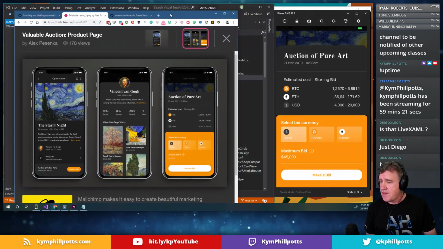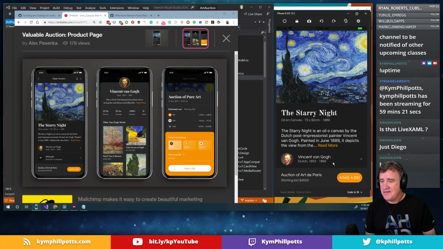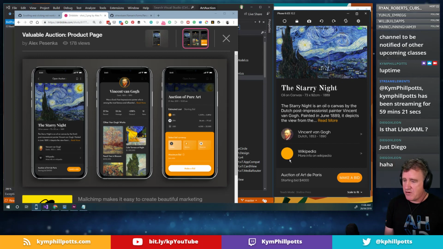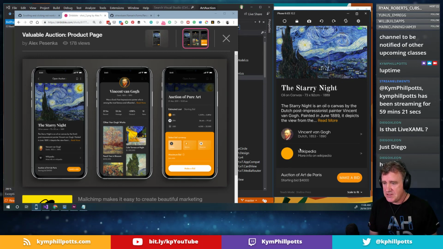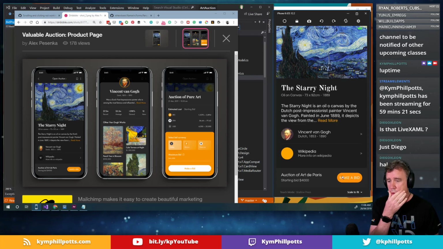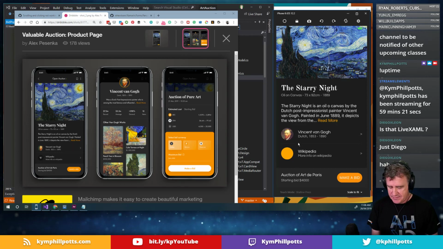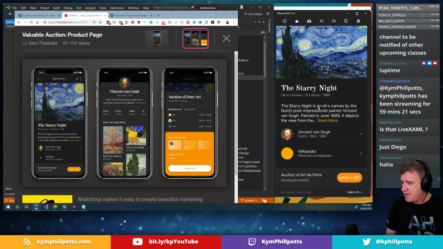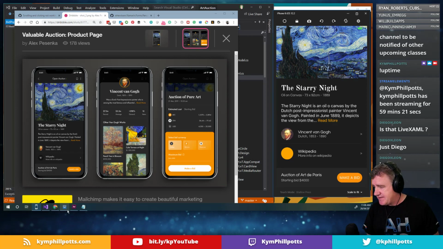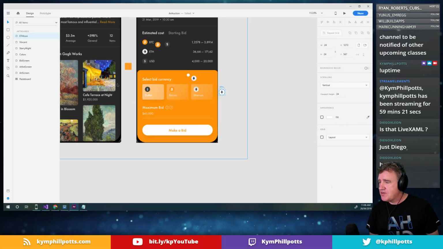What else we got? Good. Let's have a look at... Oh, I tell you what we do need to fix up. We need to get a Wikipedia icon. So let's get one of those. And we probably want some icons here as well. These here are a little bit nasty. So let's fix that up. Let's fix up that Wikipedia. So we'll jump back to XD again, because that's how we roll.